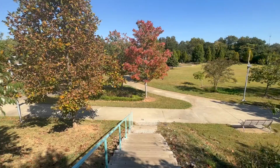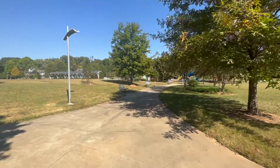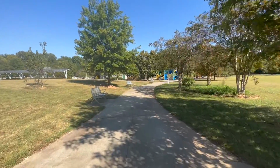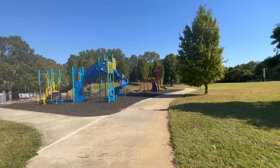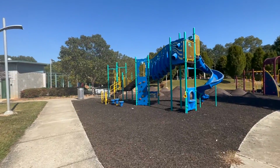So not far from the Beacon over in Grant Park, you're going to hit Peoplestown. This is D.H. Stanton Park. It has a big field where you can let your dog run around, probably you're not supposed to, but there are some baseball fields, playground equipment, and a splash pad. So it's a nice little park for the Peoplestown neighborhood.